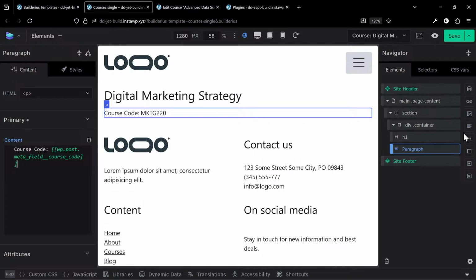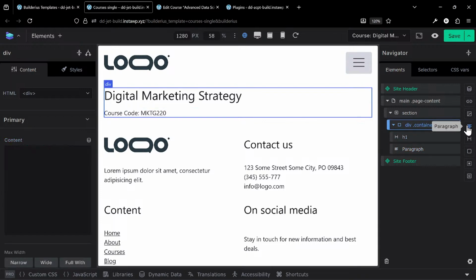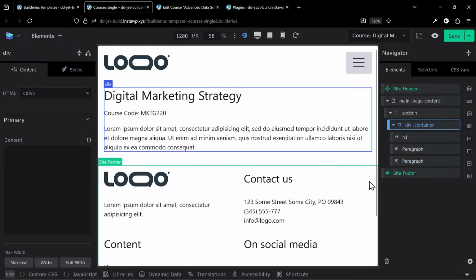That's a limitation that might confuse you, thinking that you are putting a paragraph as a sibling to the heading, but unintentionally putting the paragraph as a child of the heading. So I have to highlight my container. If I hold shift and click, it will add the child element without removing the context.